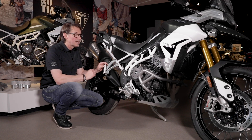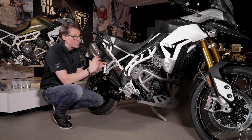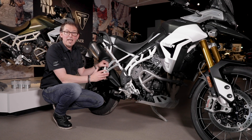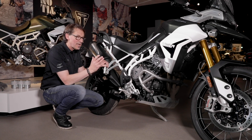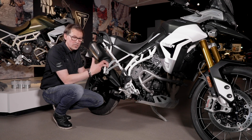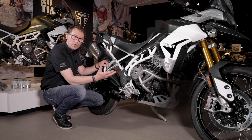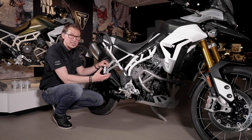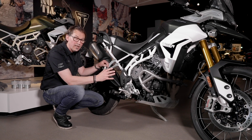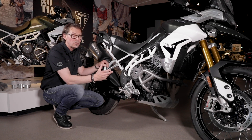The start point was that we wanted to get our mass lower and further forward, to improve handling especially off-road. To do that we've made major changes to the engine. The engine is still the same compact package but in addition to increasing capacity we've also shortened the bottom of the engine, completely redesigned the lubrication system to allow us to drop the engine 42 millimeters lower in the chassis and tilt it forward by 6.8 degrees, and that makes a huge difference.